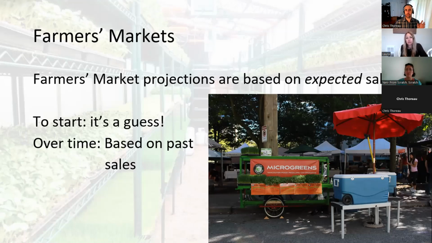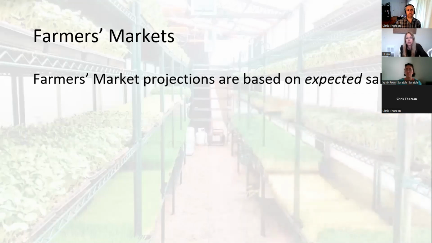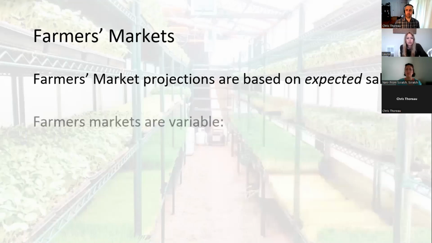And so in this regard, it's really important to record your actual sales so you know what you're doing, so there's no guesswork in that. And it's hard to document everything, but the better you can document, the better. Now, it's important to understand that one of the reasons markets are so challenging also is because they are variable. And they're variable in three sort of specific ways.